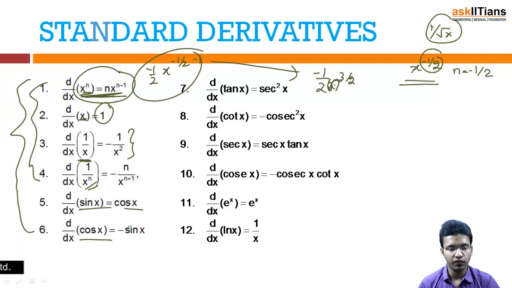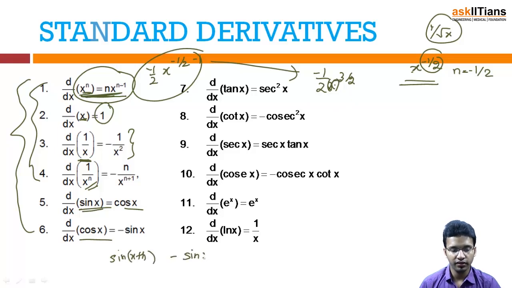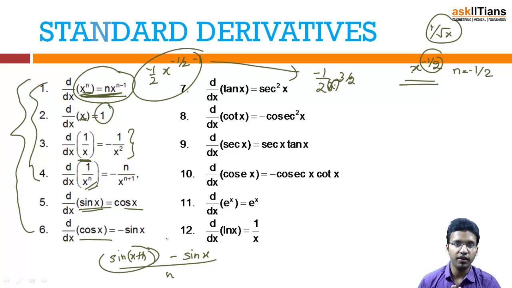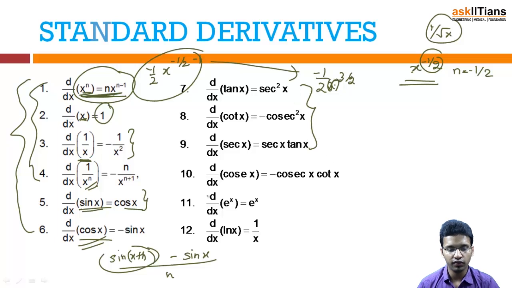Trigonometry, you have to remember, plus you can derive also using that principle. Just take here sin x plus h minus sin x over h. Just open up this thing and simplify the things. You will get the final answer as cos x. Similarly for this one you can expand. For these things you can check. For 6 trigonometrics. Now this is very important.